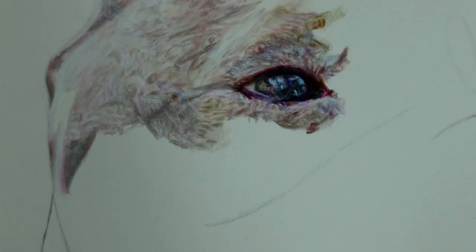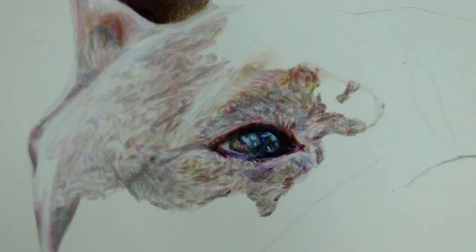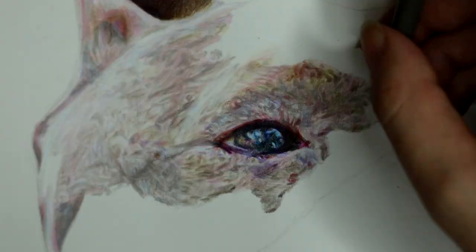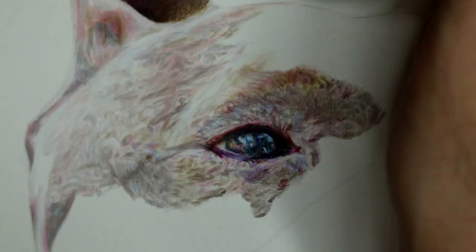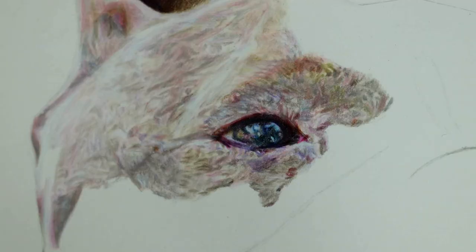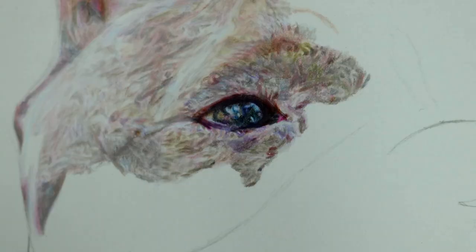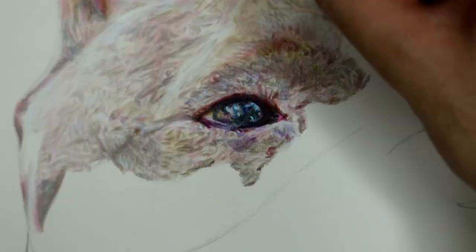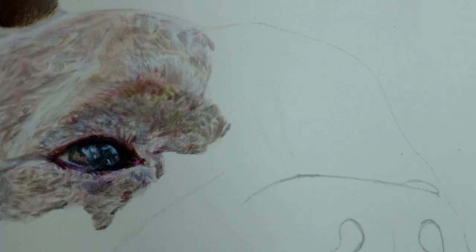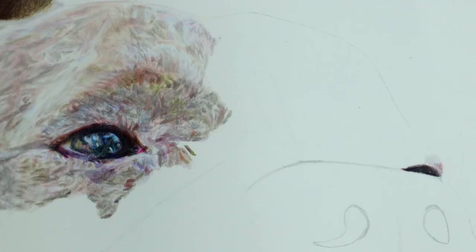The light source in the reference image comes from the left side of the picture so I make the colors there brighter than they are on the right. In addition the reference image is more blurry on the left side so I make the fur look more out of focus, coloring in larger areas of space compared to more of the fur on the right. Another thing to note is the different directions that the fur points in, so I change the direction in which I draw the fur depending on where it is — for example, around the eye it kind of curves around it, and then towards the top of his ear it begins to curve backwards.